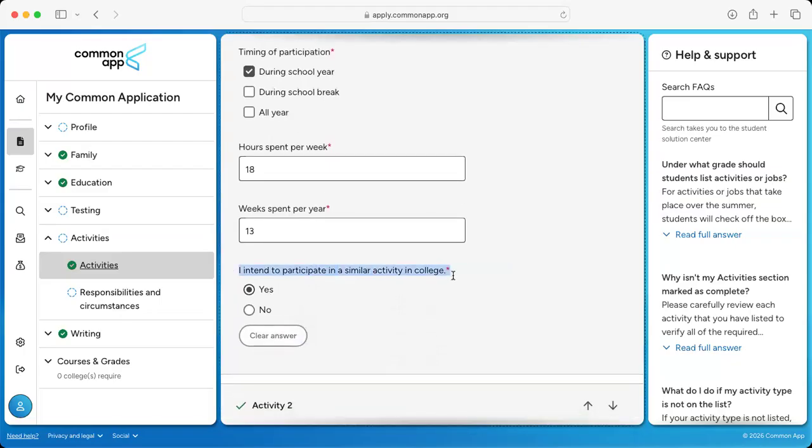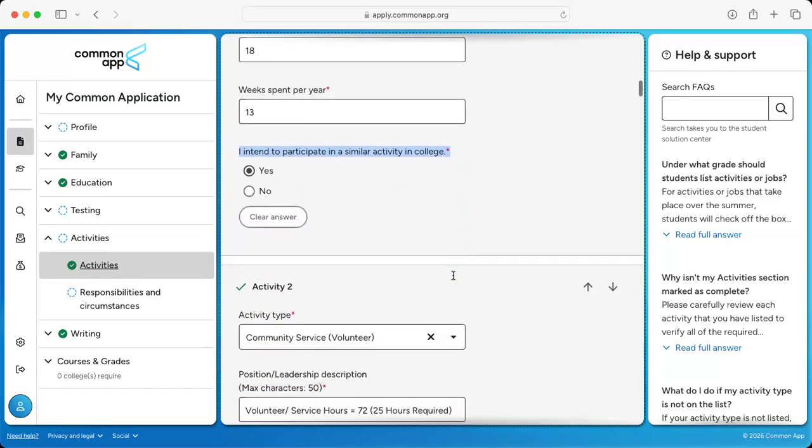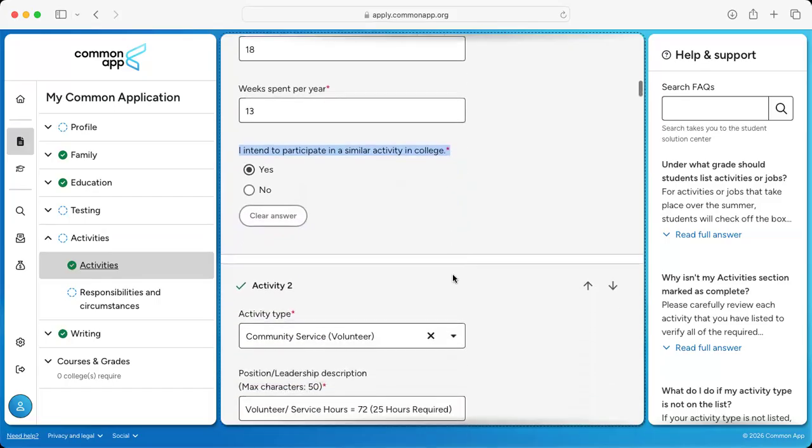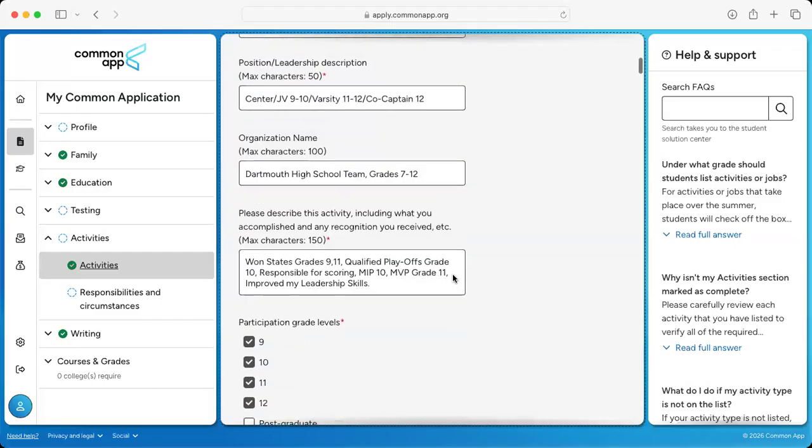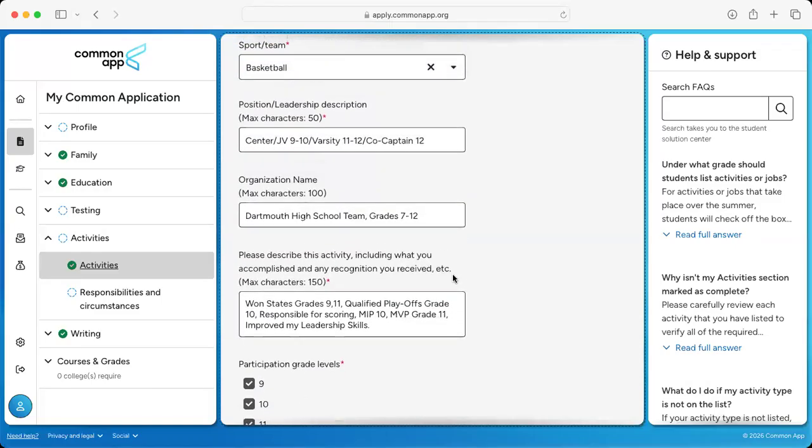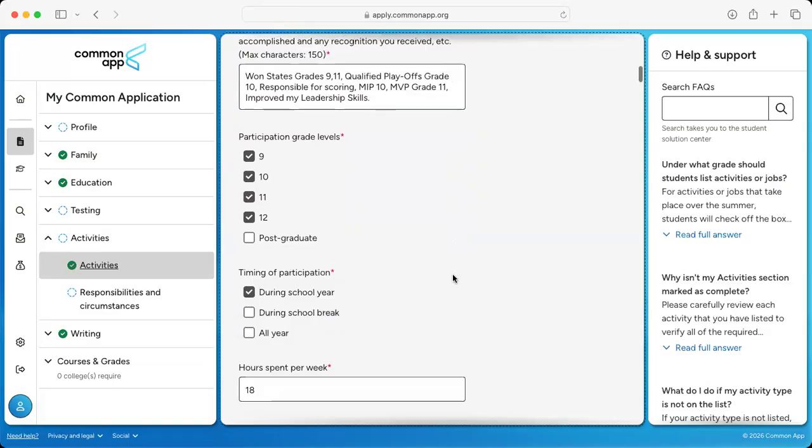And I would say you would select, do I intend to participate in something similar while in college? I would suggest you pick 30 to 40%. That means 3 or 4 activities as yes. Don't say no to everything. Don't say yes to everything. So pick the activities that are important to you. And just because you pick basketball here doesn't mean you're going to play Division I basketball. It might mean you want to be on an intramurals team or a club team.